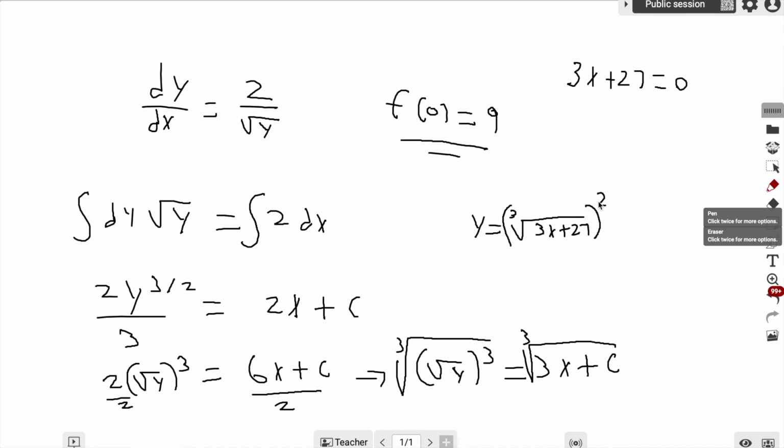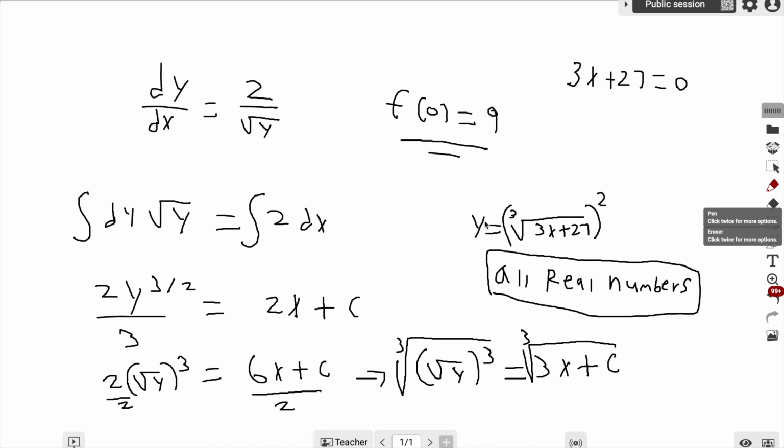But of course, our equation here was the cube root of 3x plus 27 squared. And again, in this case, as we mentioned, all domains work. It does not have any restrictions, because we can always have the cube root of a negative value. So this is our particular solution, and our domain, again, has no restrictions, so we can write really, if you want, all real numbers. All real numbers is our domain.